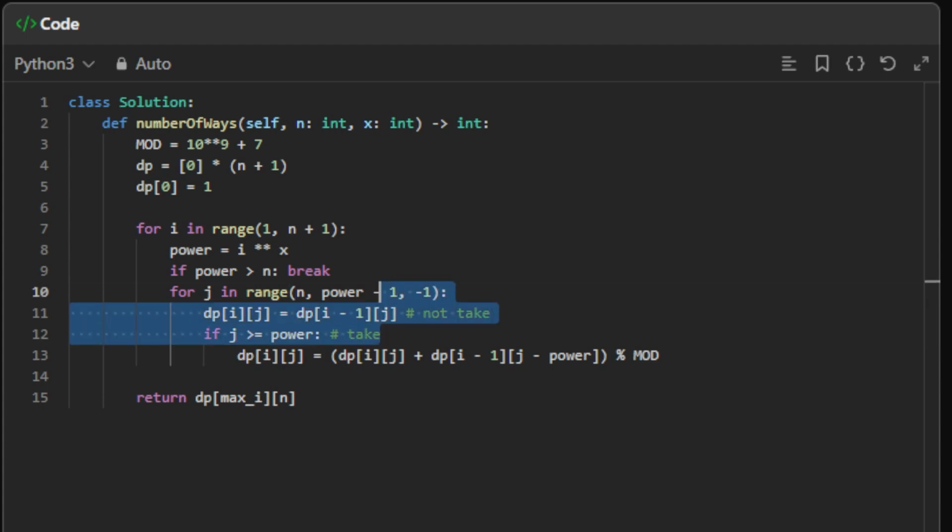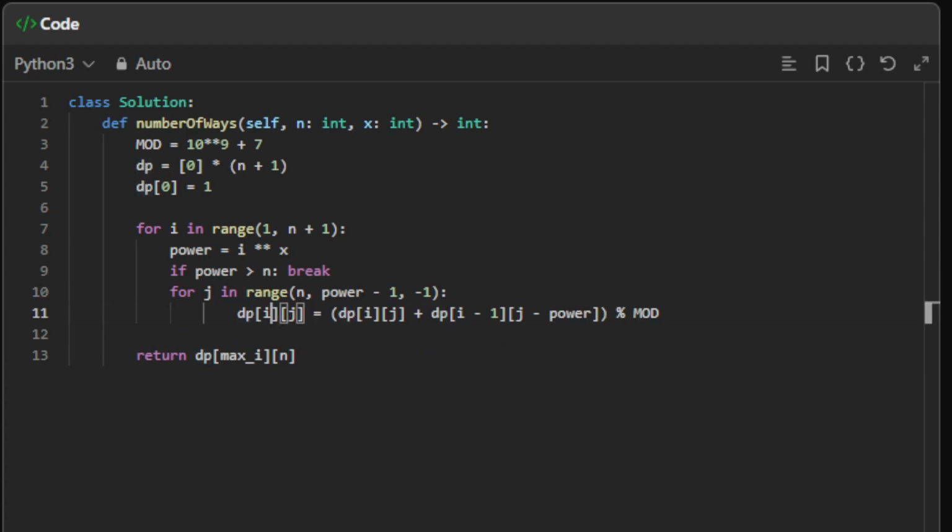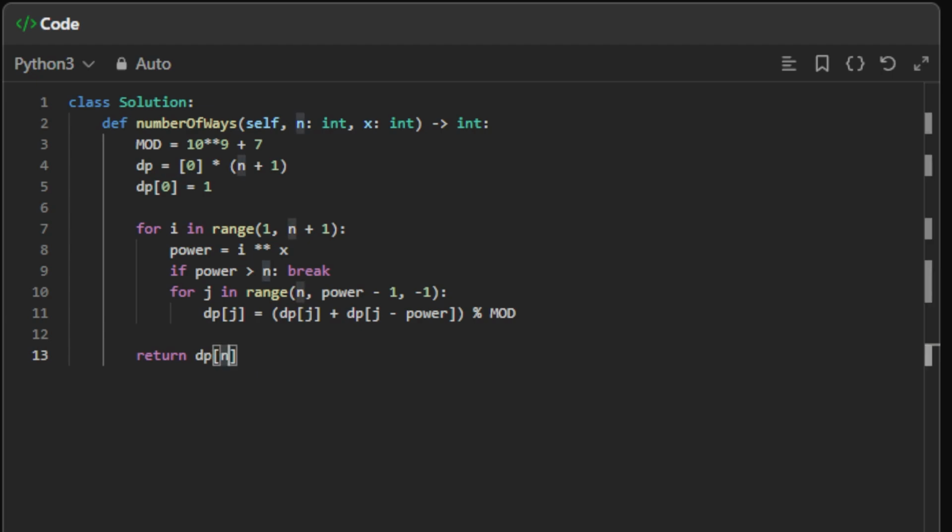And here we can just say dp at j equals dp at j plus dp at j minus power, modded by the required value. And finally we can return dp at n.